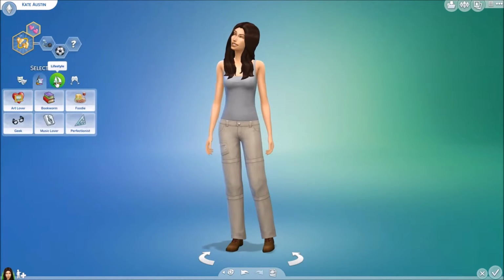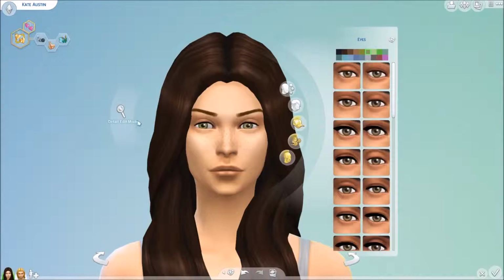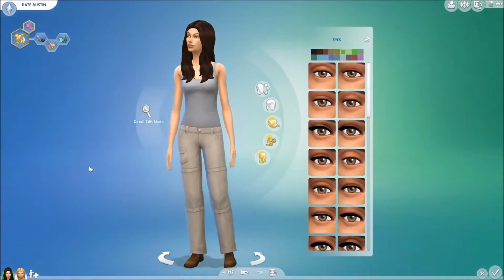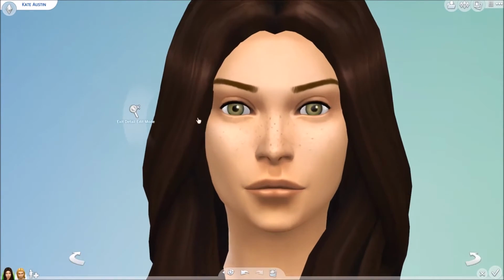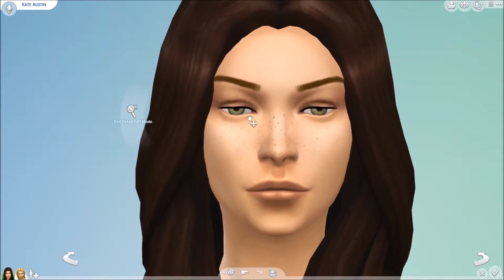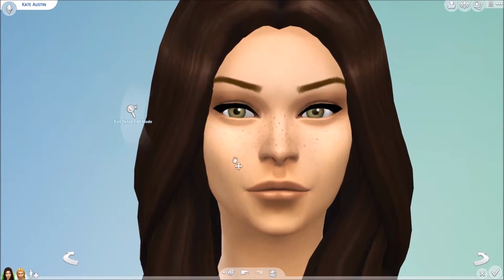And for traits, I made her non-committal and good and loves the outdoors. And I think that fits her pretty well. Also, her aspiration is to find her love, because I think in the series she struggles a bit with that. And yeah, she really is non-committal. It's like when she's with one, she wants to be with the other. And I don't want to say too much if you haven't seen the series. But if you haven't, you should really watch it.